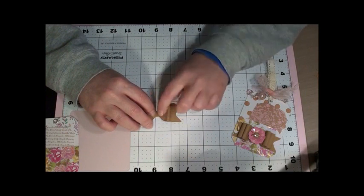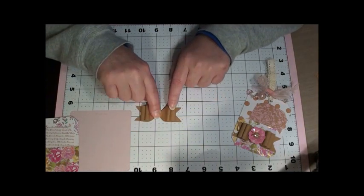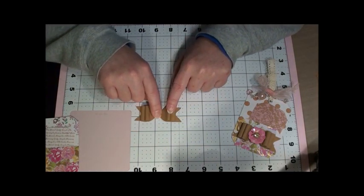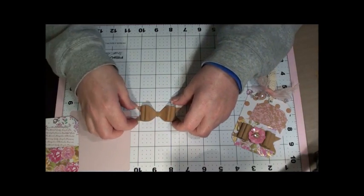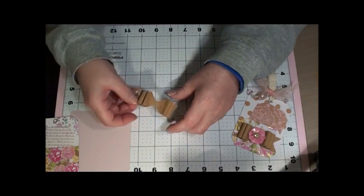Glue gun almost fell. You're gonna line it up in the center. Ta-da! You have a bow.